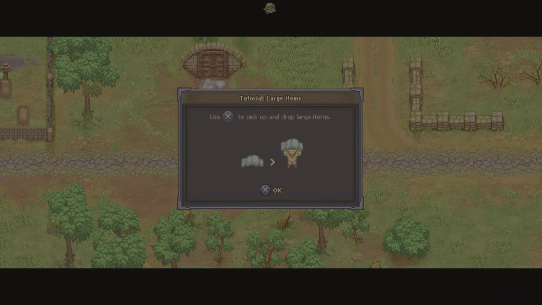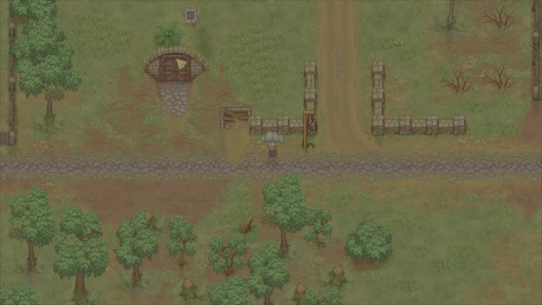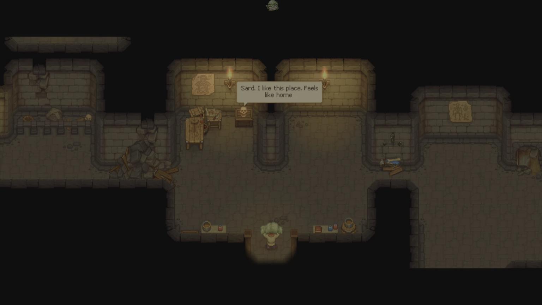It's down to 99. Use X to pick up and drop large items. Ugh. Morgue. Enter. We've got an examination table. Start. I like this place. Feels like home. Put the body on the autopsy table, then, what's next? Oh yeah, slice some flesh from the corpse. That should be good for starters.